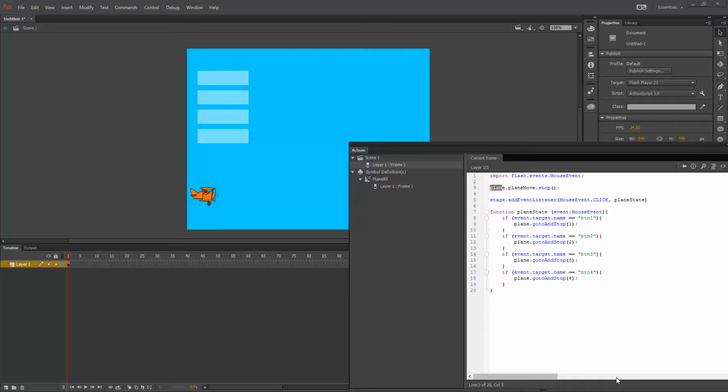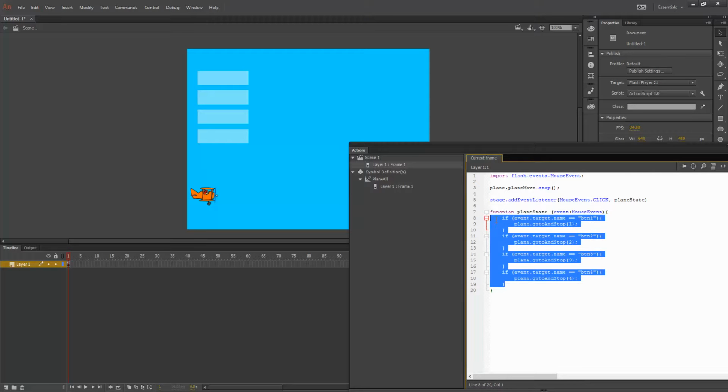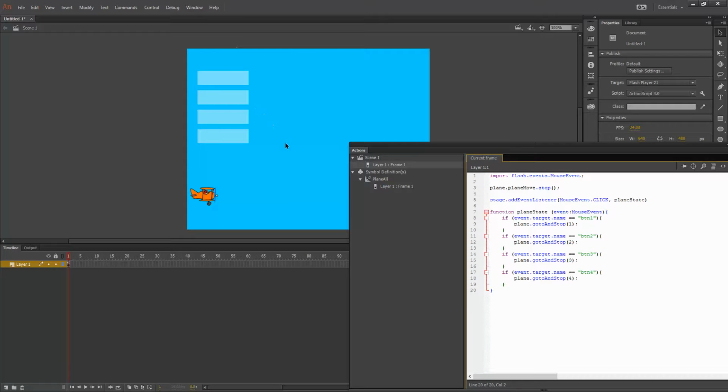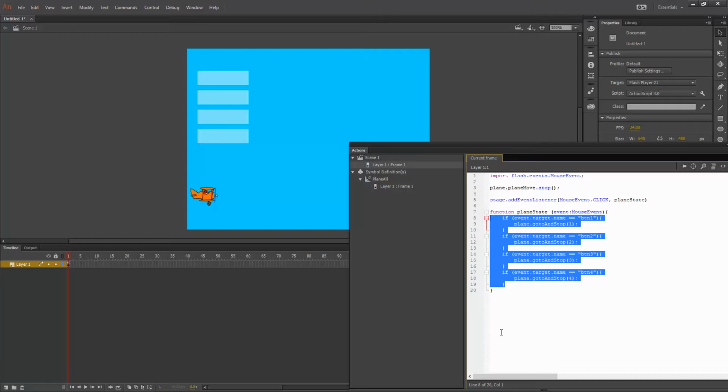As you can see, the code remains the same, and I have 4 if statements that basically are saying if I click on any of the buttons on the stage that have been pre-named, I will be able to jump from one state within the play movie to another state, basically moving from one frame to another, and I don't have to do it linearly. Now, for this, like I said, we have done a bunch of if statements. We have created 4 if statements.